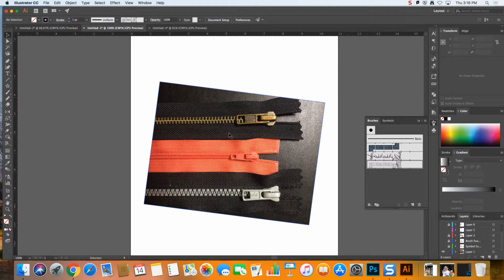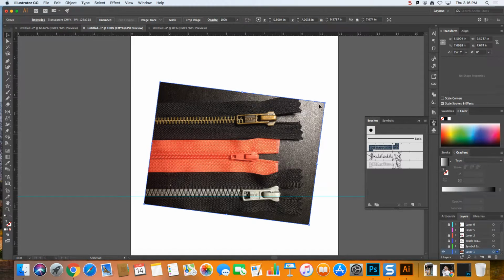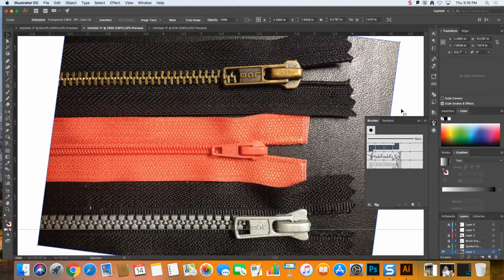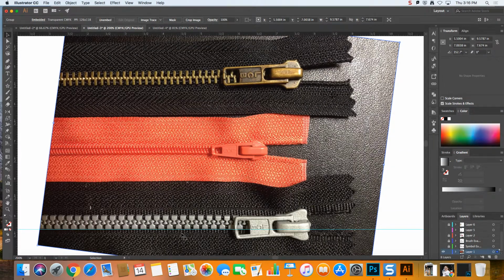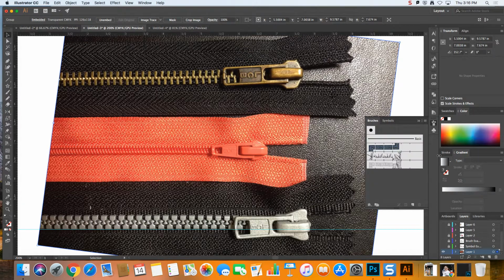There we go. So I have already made sure that these zippers are flat. We want them to be flat. A lot of zippers, like when you Google images of zippers, they're almost always at an angle. They're never flat because, I guess that would be a boring picture. It's really exciting to put zippers at an angle. So make sure that they're flat because when you drag them into your brush panel, whatever angle they're at is going to be the angle that they're applied to a line in here.